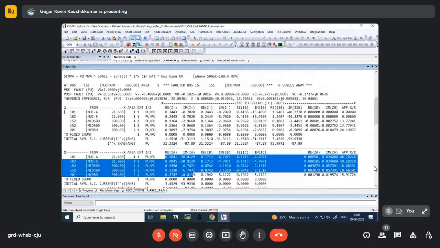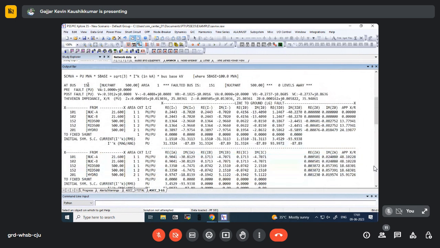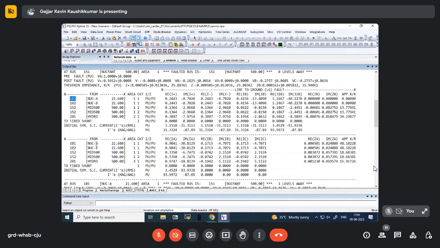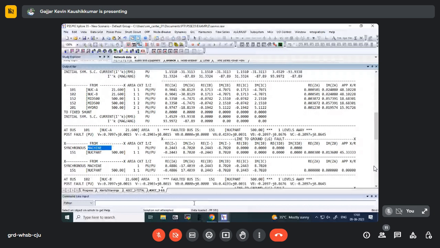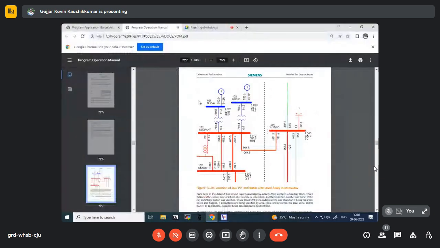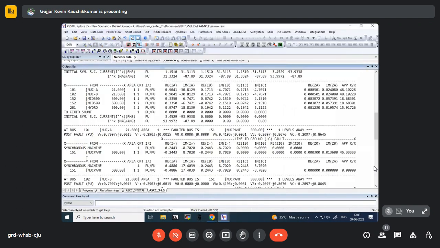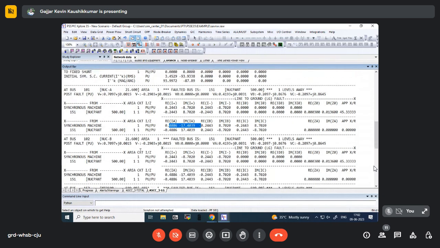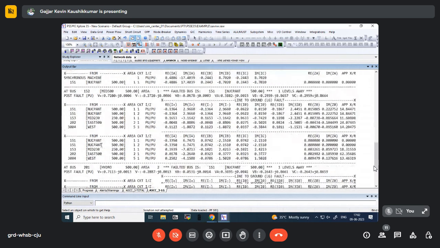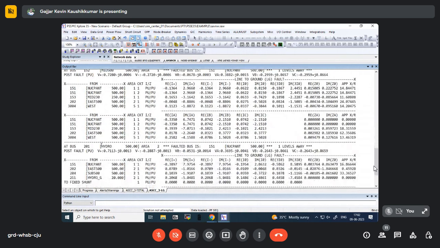And again, now let us see 151. So what are the contributions to 101? At 101, there is a synchronous machine and there is a transformer. Again, what are the injections at this point? So these two are again in the positive sequence domain and phase domain. Similarly for all the contributions, and that too one level behind.